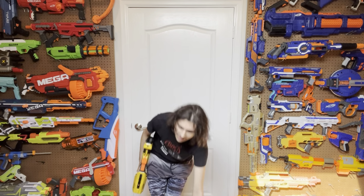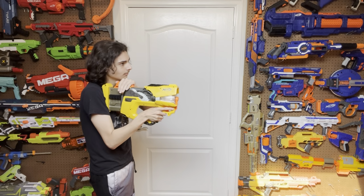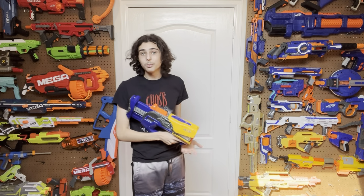But regardless, how is the trigger and the smoothness of operation? Well, first of all, the priming handle. Oh my gosh, it's just so good. It's so smooth, and you can't even tell when it catches. It's such a buttery smooth catch, and it's a reliable catch too. It's a very nice feeling setup with the priming handle. The return is super smooth, and if you didn't notice, you can deprime this blaster, making it one of the only blasters that Nerf has ever made that you can deprime that isn't like a T-pole thing. And just to prove it, here's the other one. You can deprime this one too.